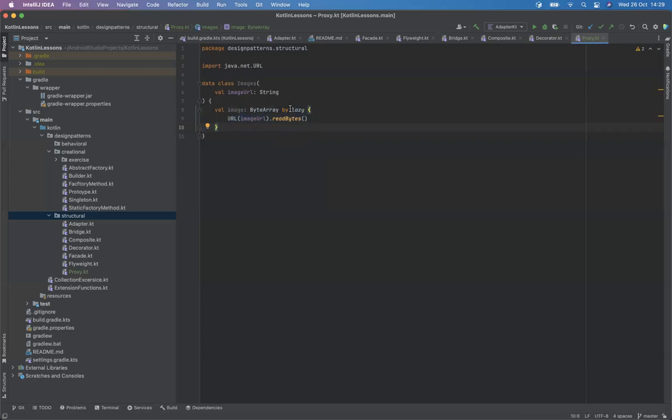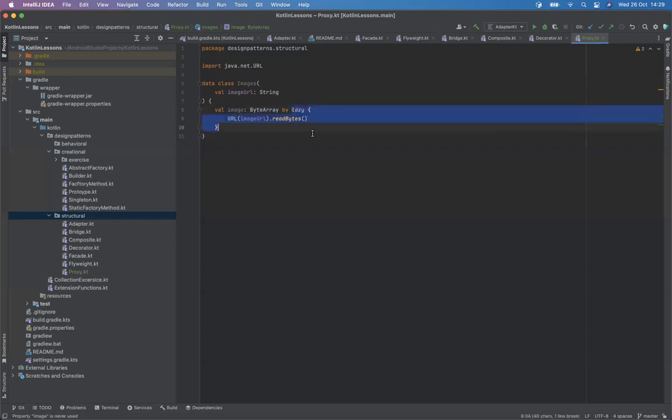It's the whole thing, the by lazy. If you want to get the image, you're delegating to a lazy call, right? Delegation means I'm asking it to do something. Yes, correct. I am delegating to get my byte array in this block, in this case a lazy block. The lazy block is there to only run the first time, when this is accessed.